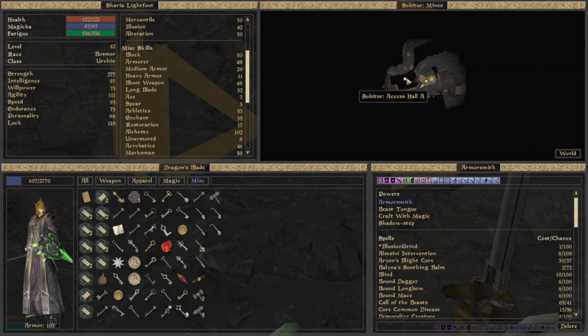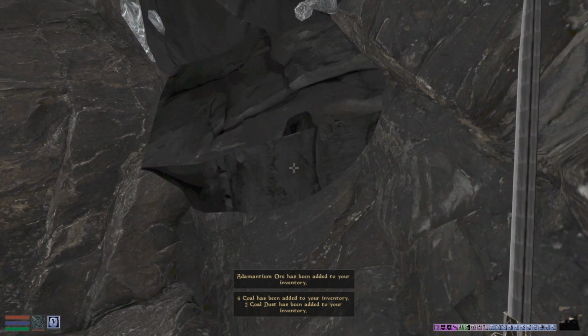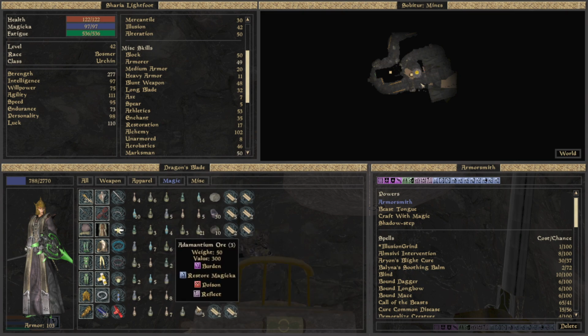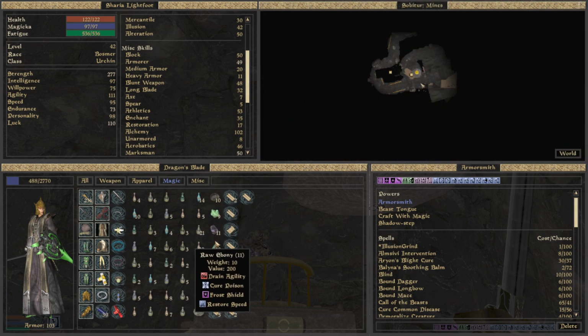I don't know if I'm going to be able to afford all of these. Adamantium? Yes, please. What does that do? Burden, restore magicka, poison, reflect. Shockingly kind of garbage. And it weighs a ton. I mean, reflect's pretty good. I'm not carrying around 50-pound adamantium ore, though. Sorry. I'm not gonna carry this coal either. I'll take the coal dust.